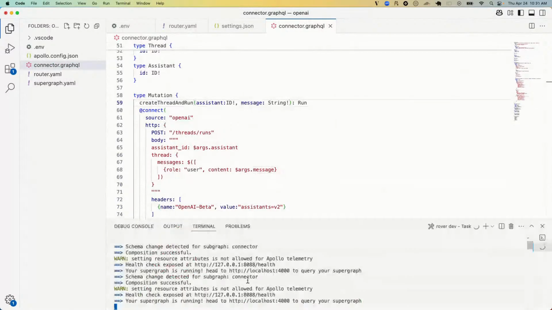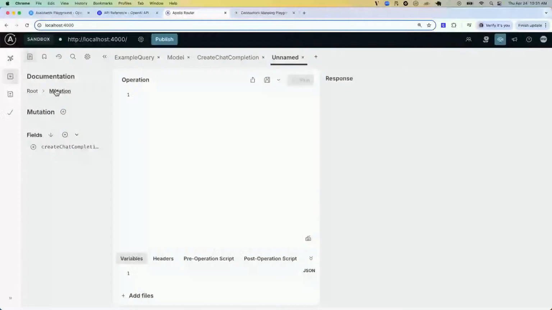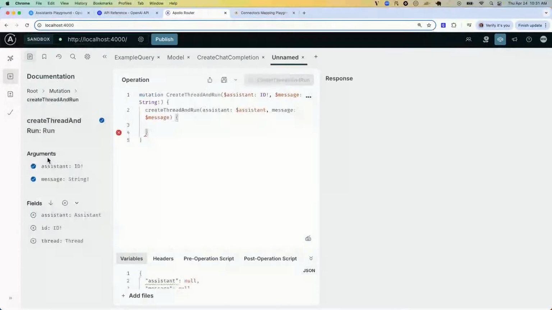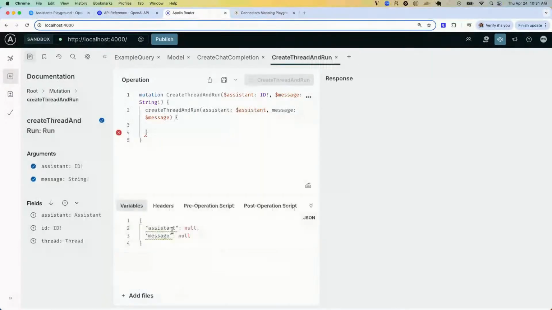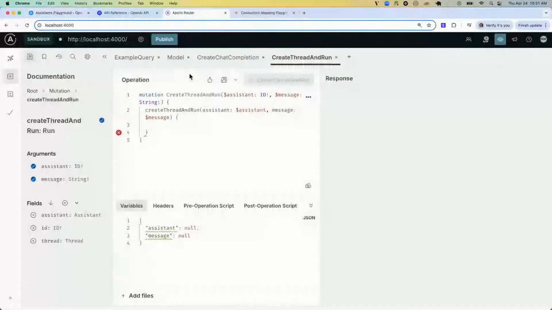So I just saved it, and it hot reloaded in the background. And if we go back to our little playground, we'll create a new world. So here's our create thread and run that's inside of here now. So I'm going to create the thread. Now we have what assistant. So if I go into my playground, that's this ID right here. If you click it, it just copies it. And then what message?